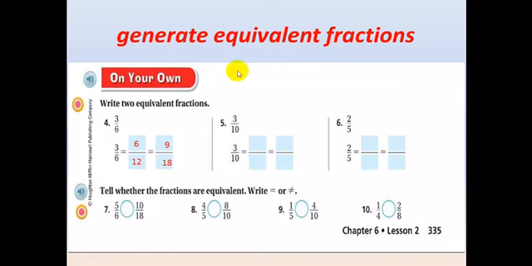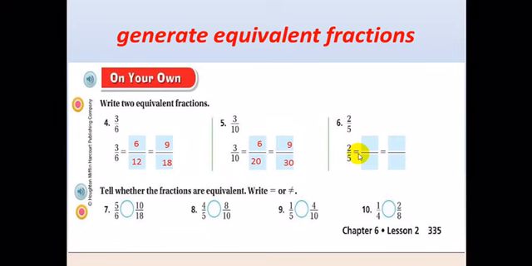Okay, 3 over 10, we make times any number: 2 over 2, 3 over 3, 4 over 4. Here I do, for an easy number, times 2. It will be 6, and 10 times 2 equals 20. So 6 over 20, and times another any number up and down. 3 times 3 equals 9, and 10 times 3 equals 30.